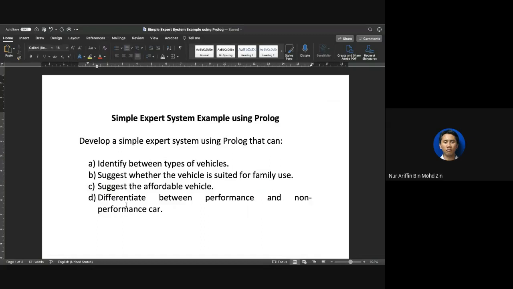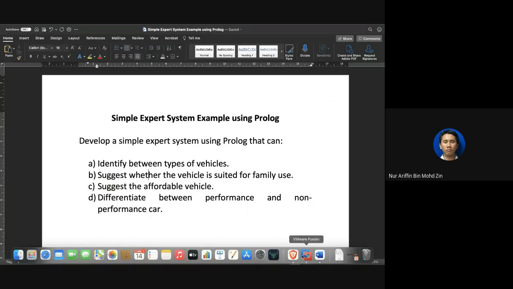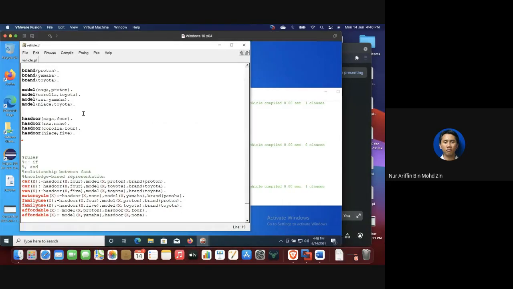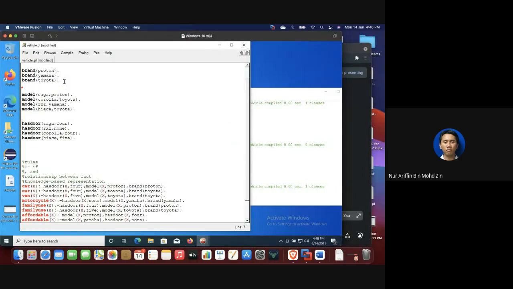Last one, differentiate between performance and non-performance car. Performance. Okay, mungkin maybe we need to put another brand lah. Kat sini semua mungkin tak performance sangat. Tak apa performance car. Bugatti.